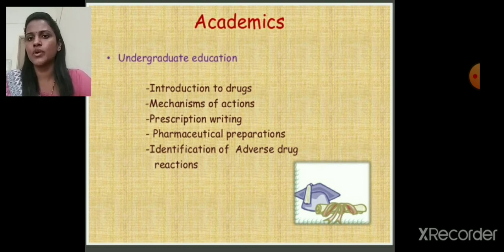So in this whole topic, two main important questions are asked for 5 marks. The first question is to write a note on historical landmarks. For the historical landmark question for 5 marks, you just have to draw the table which I have given to you. And the second question is to write a note on the scope of pharmacology. In the scope of pharmacology, you have to mention research, academics, and industry. So here we finish with the 2 questions which are important as far as your exam is concerned. Thank you.